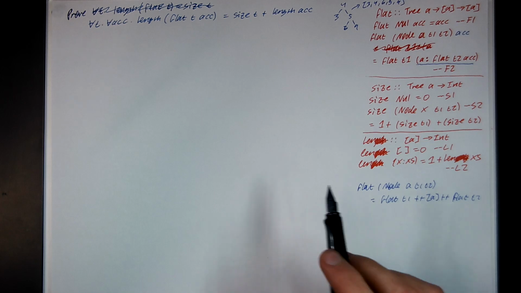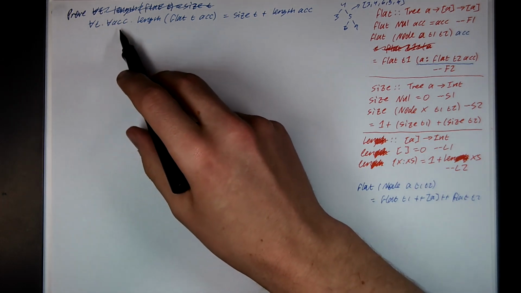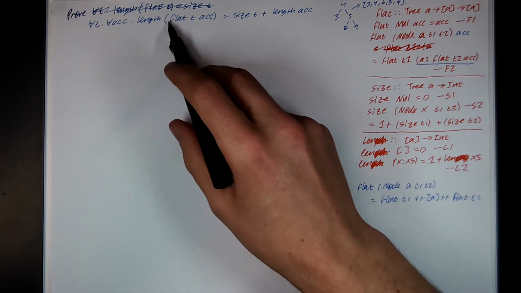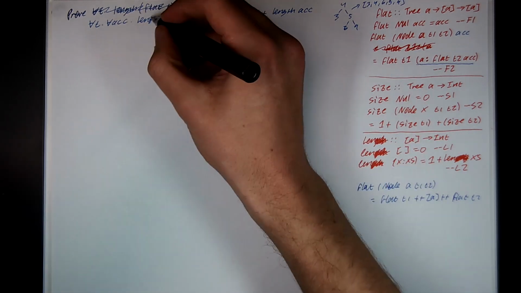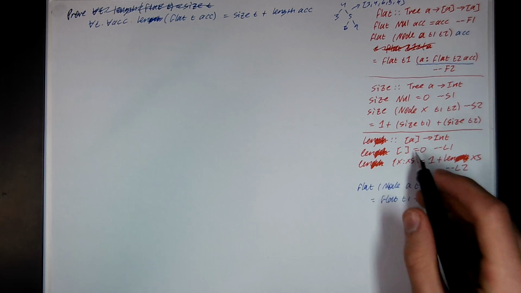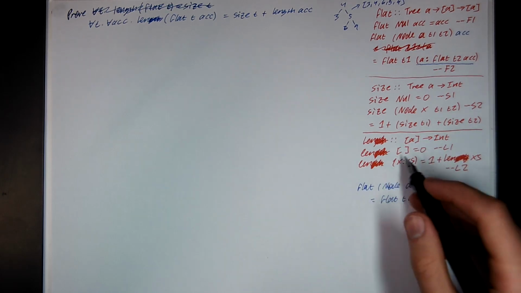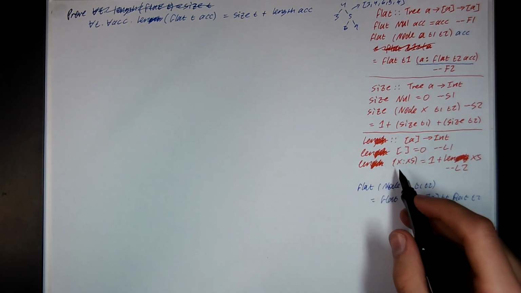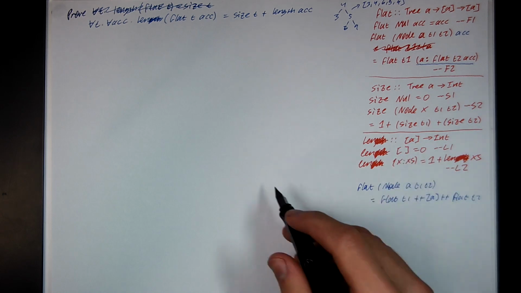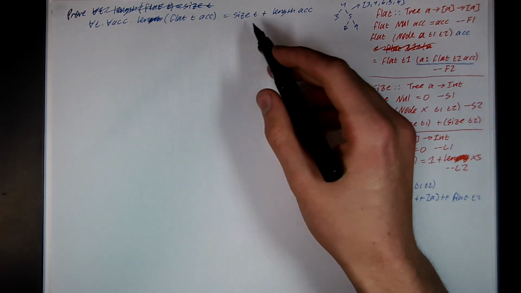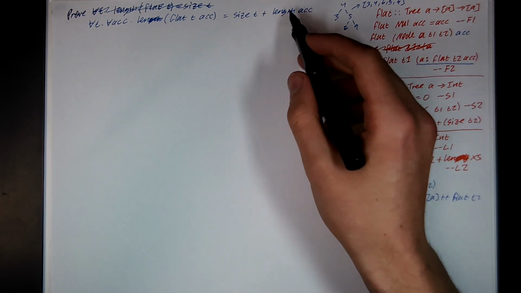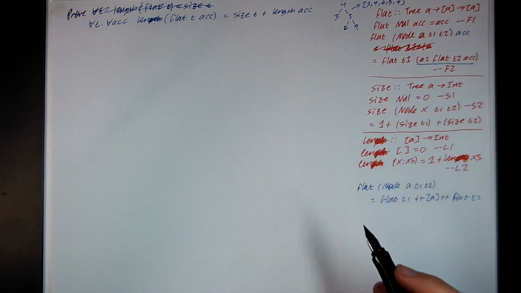And the property we'd like to show is for all trees T, for all lists ACK, if you flatten the tree with the accumulator and then take the length of it, take len of it. Oh, by the way, len is a function that computes the length of a list. I've called it len just for brevity's sake. You've seen this function before. So if I flatten a tree with some list ACK and then take the length of it, it's the same as the size of T plus the length of whatever the temporary variable is ACK. Okay, that's the property we'd like to show.